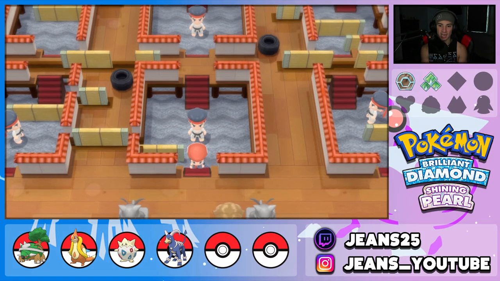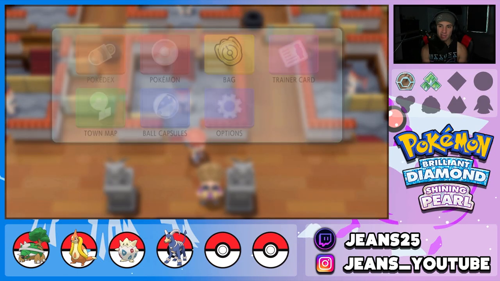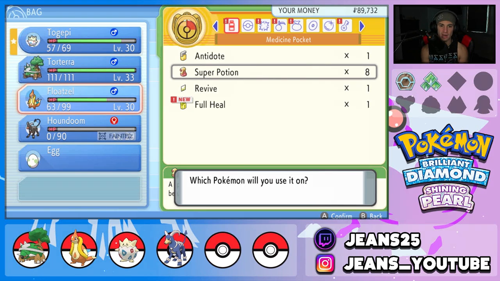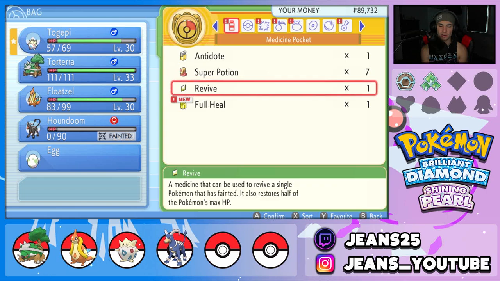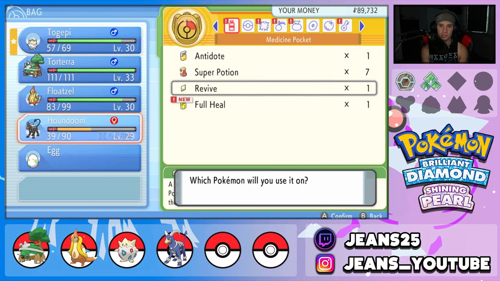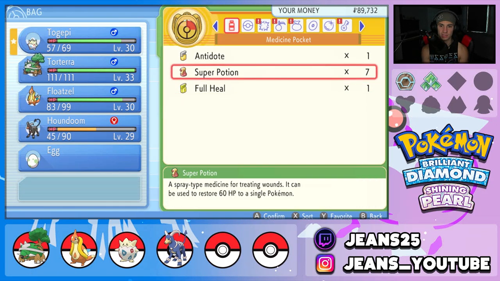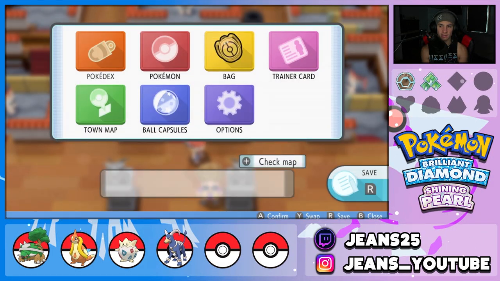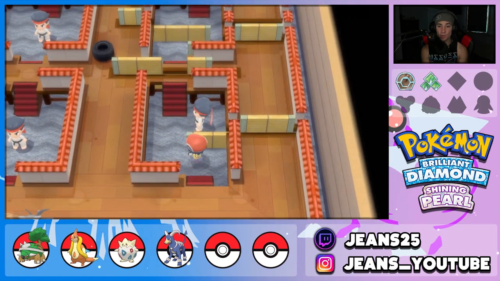But yeah, I don't think I have a lot of items in my bag. I kind of want to go to the mall. Let's see. Oh, yeah. Actually, we could just chill here. We do have a revive. We do have potions and stuff. Let's see how much farther we can get in here. We'll probably hit up the mall after this, but we got one revive left. Let's drop a nice, lovely little Super Potion here. Let's get this Togepi level up, man.